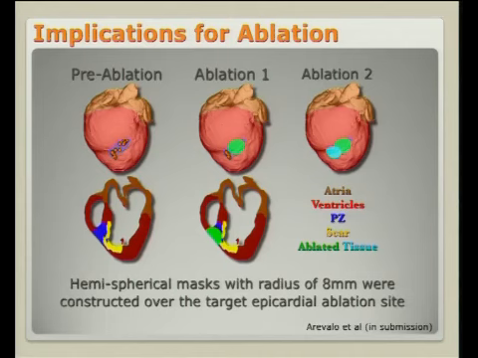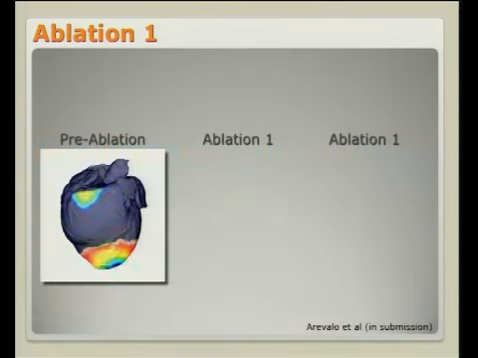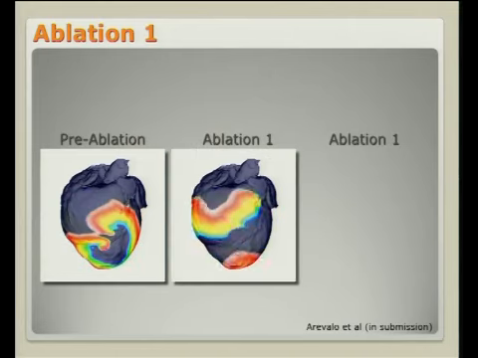And here, what we did is, knowing where the phase singularities and the locations of the breakthrough are, we wanted to do an intelligent ablation. So what we did is we constructed hemispherical masks of radius 8 millimeter, which is exactly the scar that's created by ablation in the clinic. And then we constructed those, and we located them in such a way that they cover the phase singularities. You can see here we can't cover all of them. And to cover all of them, we need to perform 2 ablations adjacent to each other.